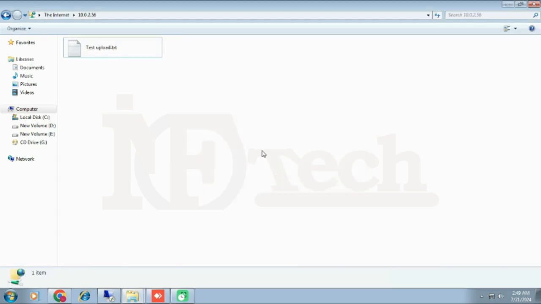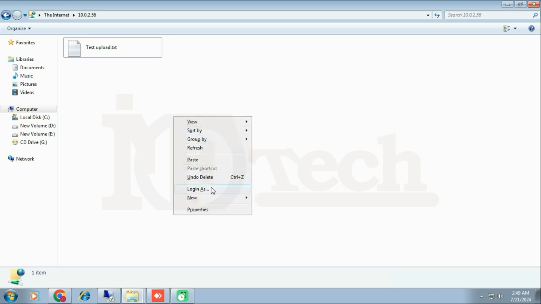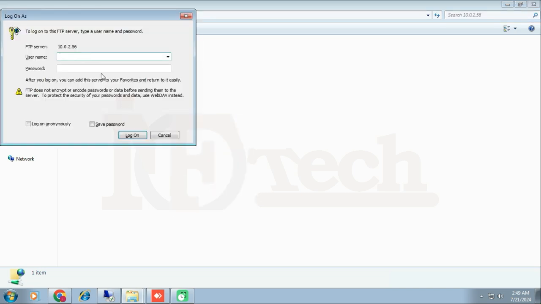The file deletion is denied, which means that this unknown user does not have any other permissions except read only. Now, I will try to log in with another user, named FTP-local, which I showed you a few seconds before. This FTP-local user has been assigned specific permissions to read and write to the FTP server. To log in with a specific user, I will simply right-click here and, in the drop-down menu, click on the Login as option. I will type the username and the password here, and I will press the Log On button to log into the FTP server.